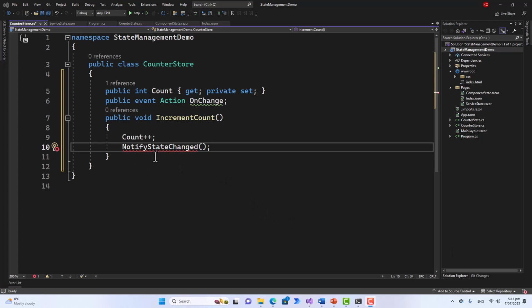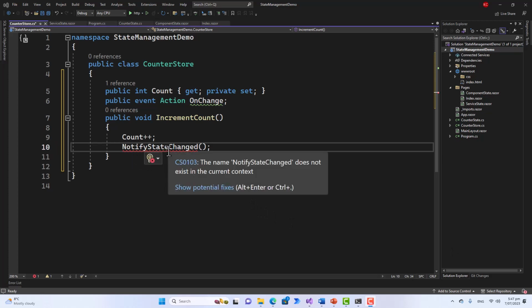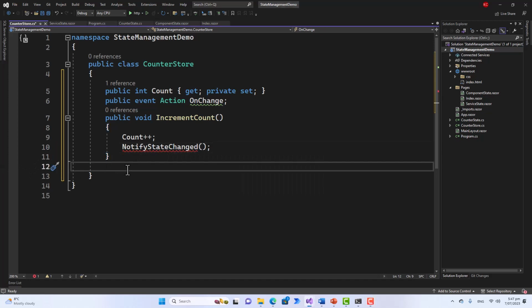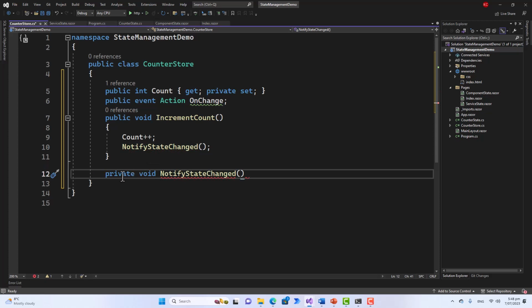This notify state change method doesn't exist in the current context because I have not written it. It doesn't return anything: private void notify state change, and what it does is call the on change event.